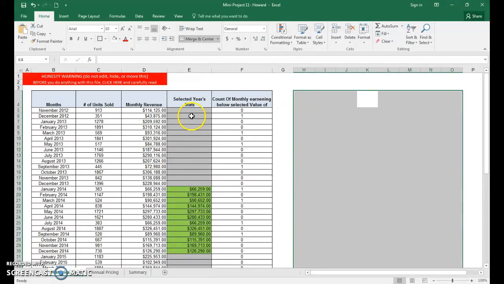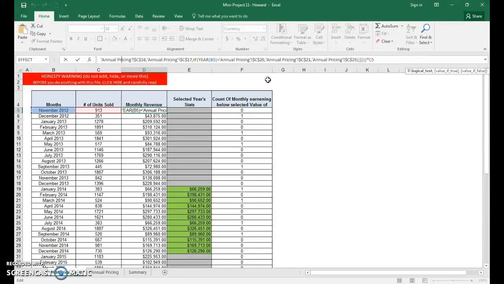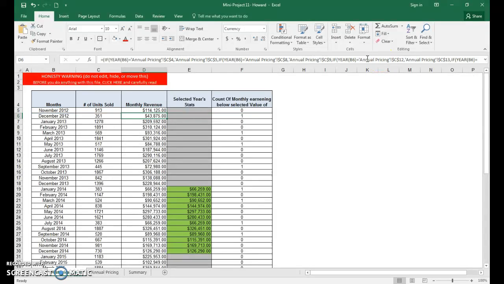Just real quick, I'll click right here so you can look through my formula, and you can pause it if you need to check what I have going on. Just scroll through it. There it is to the end. There's quite a few parentheses there. But yeah, that's pretty much how you do that.